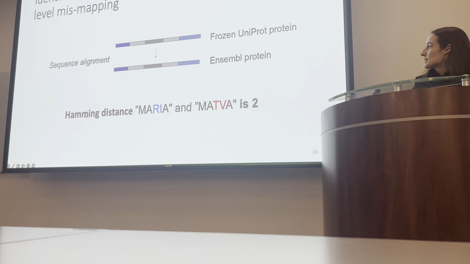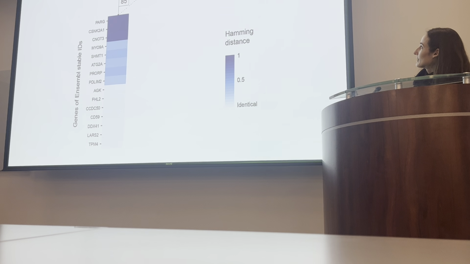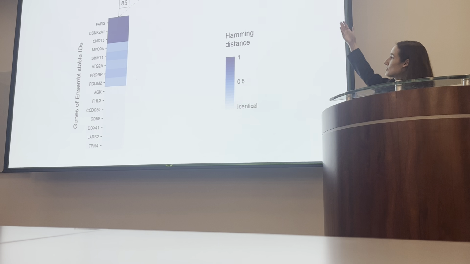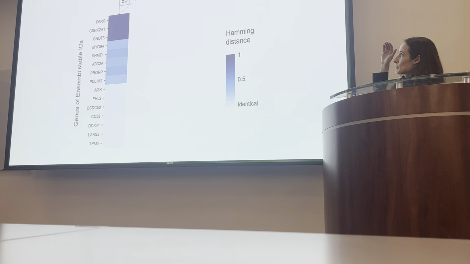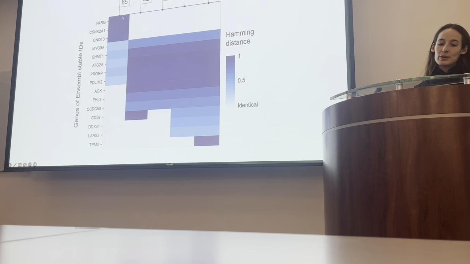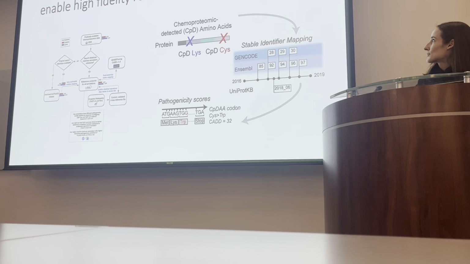So when we checked whether these two cross-referenced proteins are essentially identical across multiple versions of Ensembl, you see that in release 85 of Ensembl, there are large differences between a cross-referenced protein and the UniProt protein, shown by the darker blue color. Looking at the other releases, you can see how this changes. These were some genes that were most vulnerable to residue level mismapping, and it's important to be aware of how this can affect your data set for the research you're interested in doing. Our solution, discussed further in the paper, is creating validated cross-references to enable high fidelity residue level mapping.